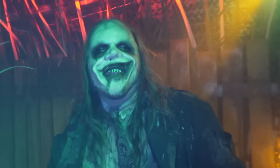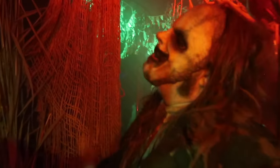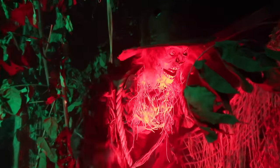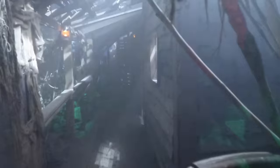Number nine. Scarecrows. I feel like I'm gonna lie. Right, oh! Now this is our new area this year. This is new. Yes. Brand new. Cool. It looks a little similar to an area we had last year, but we decided to turn it from just an old cabin into an old farm. And so now we have all these wonderful scarecrows everywhere. Wow, cool. And this is a phobia called potophobia. Fear of isolation. So you're out alone in the middle of the woods where you know nobody's coming to save you. Wow. Whoa.